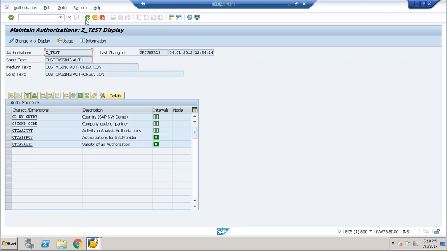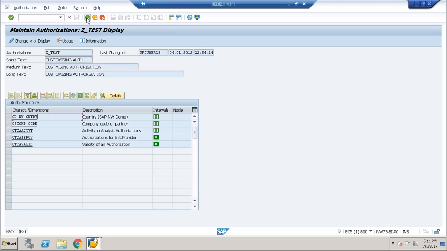Now I want to create an analysis authorization, then assign it to my user ID. How to assign the user ID? Then go back. Now I want to create the analysis here only. Everything, restrictions can be done here only. Dimensions, you can add the fields and field values. What is the meaning of characteristics? Characteristics are nothing but columns, because you can restrict the columns here only, in a particular range. Okay, then go back.